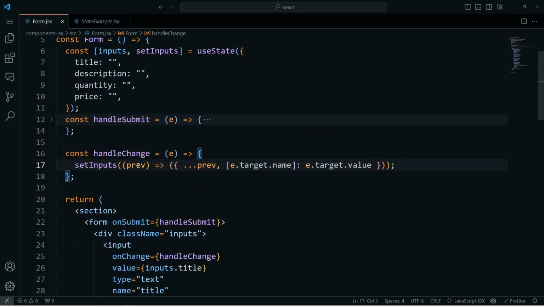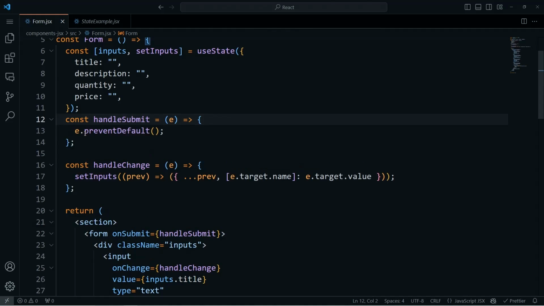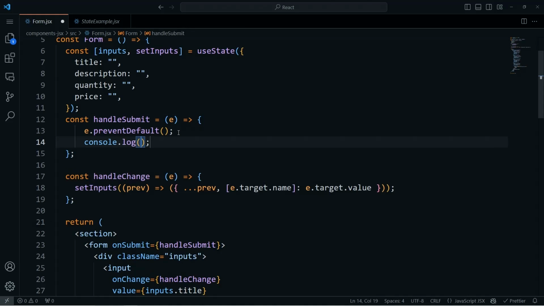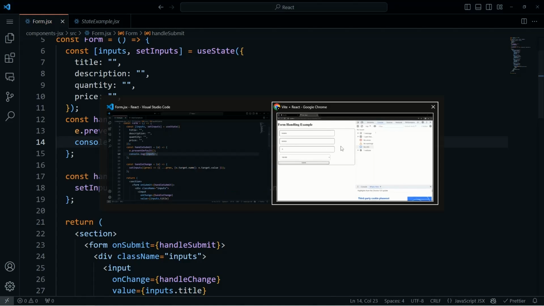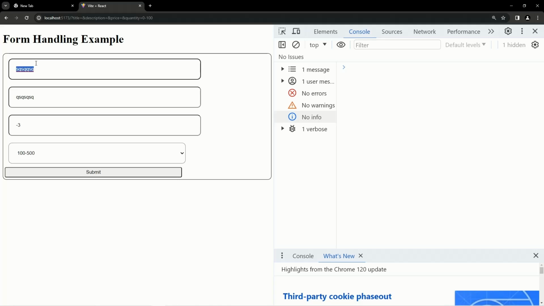So let's move on. After the handle change, inside the handle submit, again we can log something. We can log the value of the inputs over there. So let's see what happens. Suppose now we have a different thing. We have the washing machine, and we can have something here as well. We have the automatic washing machine from Samsung.